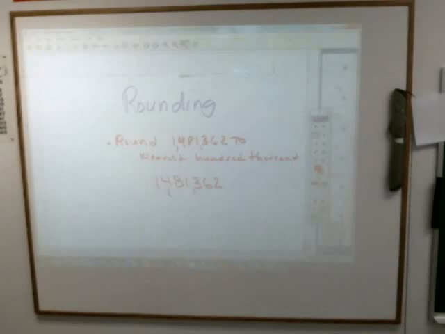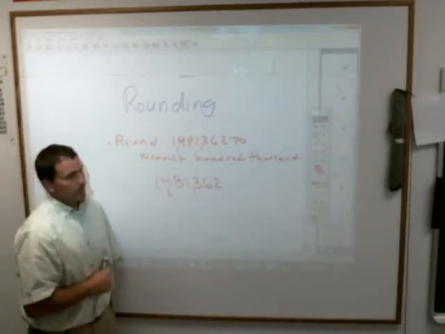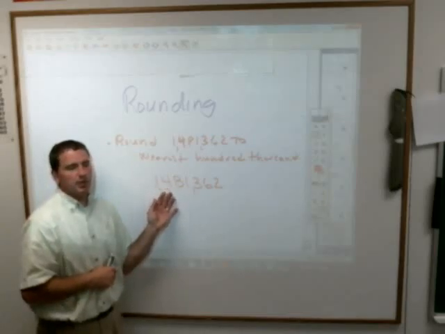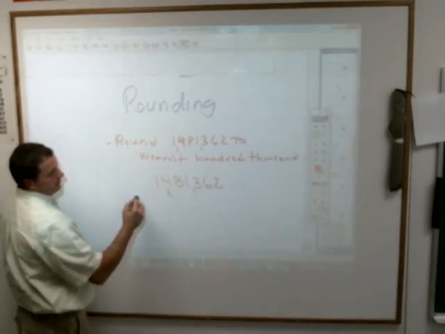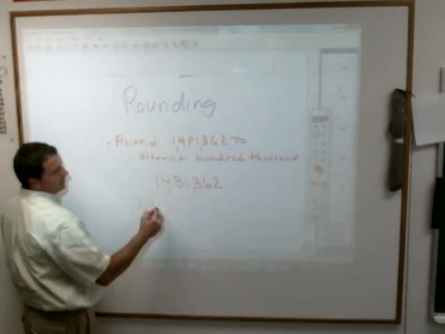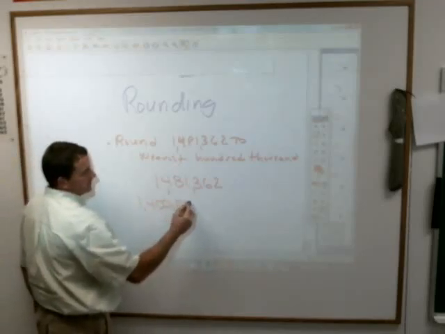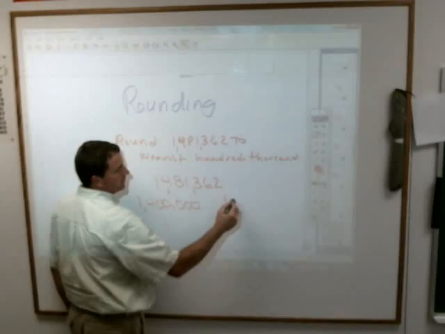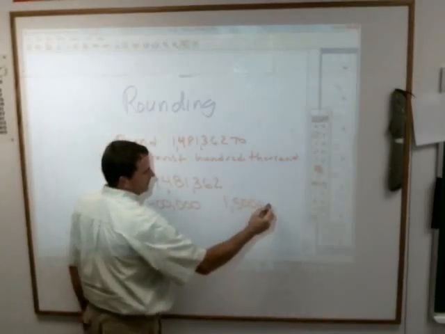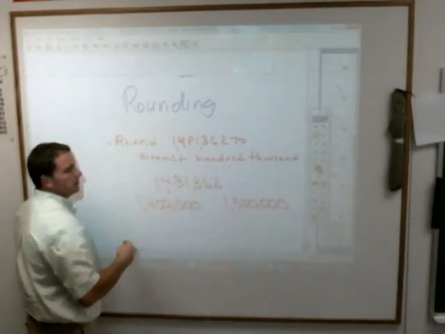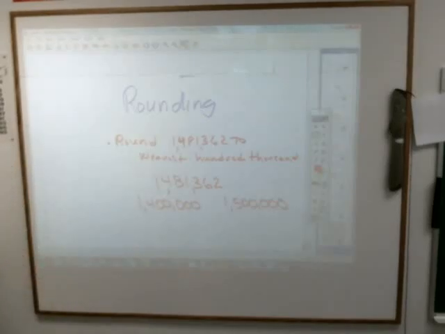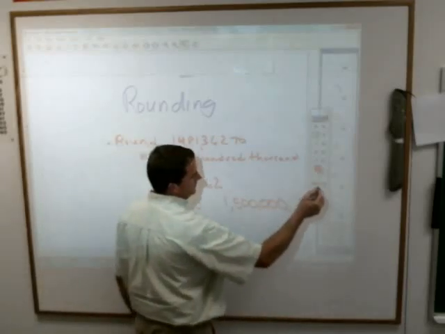100,000, the first thing you need to know is your place value. What number's in the 100,000th place, Sammy? The 4. So my choices are going to be what? I'm either going to make this 1,400,000, or I'm going to make it 1,500,000, because I'm counting by those 100,000s. Those are my two choices. It's either going to be 1,400,000 or 1,500,000.